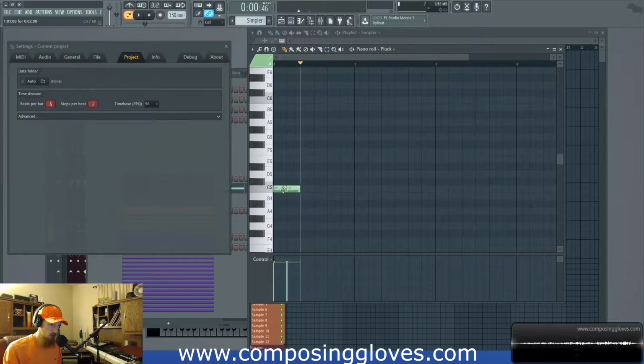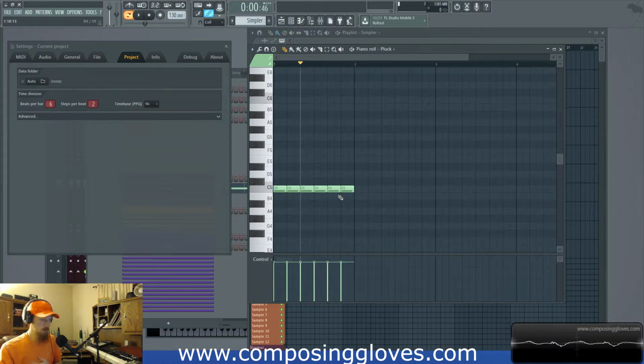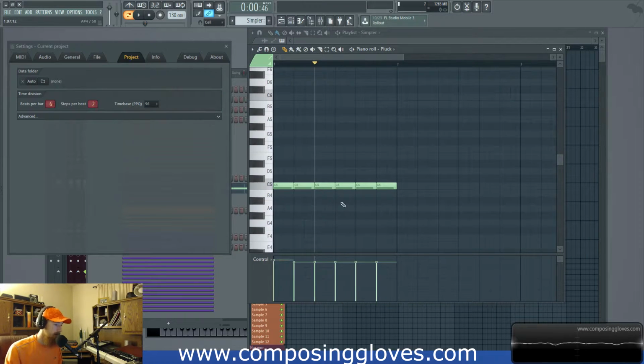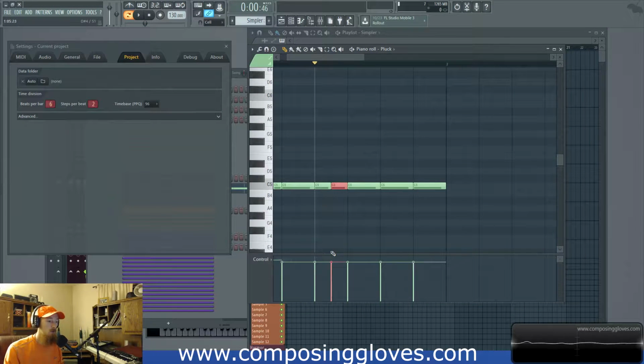So now we have 1, 2, 3, 4, 5, 6, excuse me. And this is where it starts to get pretty fun. So now we're in compound meter. And you might be wondering, well, wait a second. We can split this into 2 equal parts because it's an eighth note. So isn't that simple meter? Isn't that what that is?